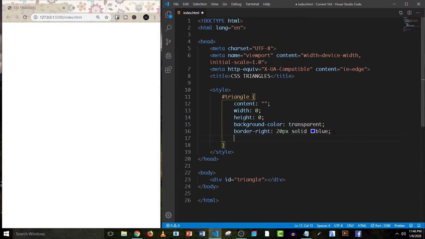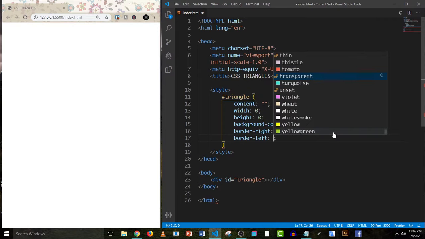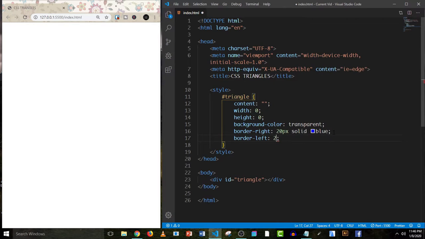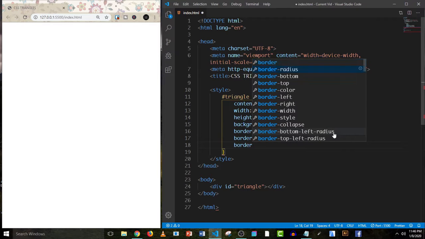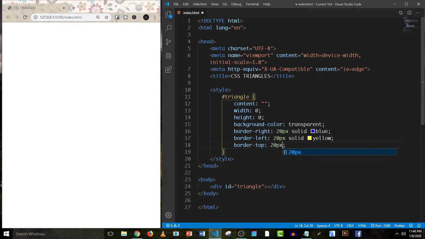Then after our border right, we are going to have a border left. Border left is also going to be of size 20 pixels.